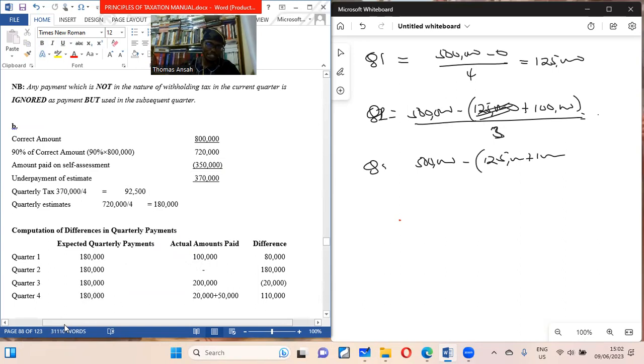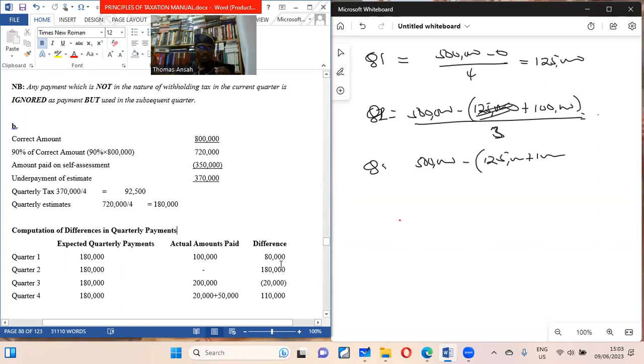They paid 100, and they paid 200 in Q3, and they overpaid, so what they overpaid will serve as a credit in the following one, and therefore they will not suffer any penalty here. So this is the approach you use when there are cash payments. Every quarter they are supposed to pay this. But you found out that in the first quarter they paid this, second quarter they paid nothing, third quarter they paid 200,000 and excess. So it means that in this quarter there will be no penalty. But the last quarter, there will be penalty. So your basis for the calculation is these ones, right?